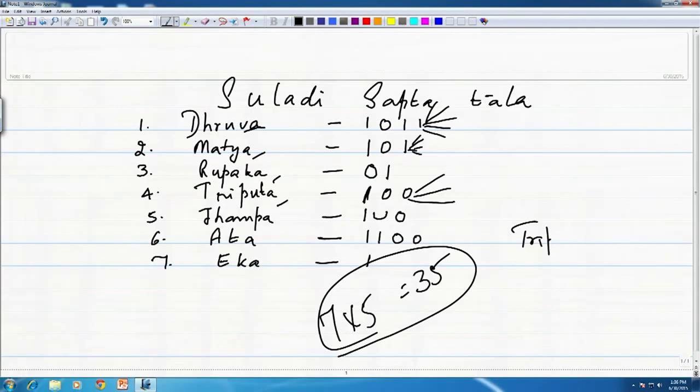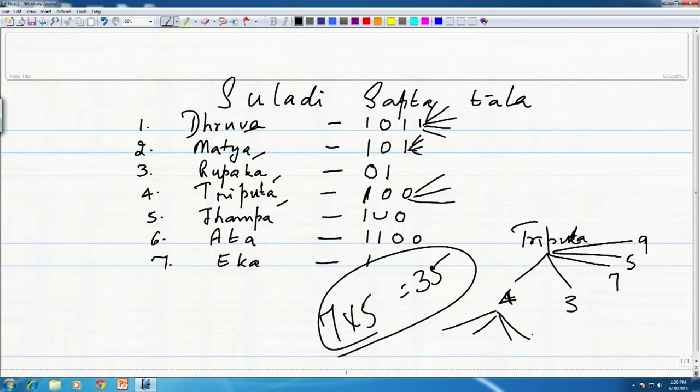Now, essentially what we are doing is, let us take again Triputa Tala. There are 5 possible jatis of it: Chatushra, Tishra, Mishra, Khanda and Sankirna. Now within each of these, 4 here means the count of the laghu, so it is 1, 2, 3, 4. That's what it means. But given that you have Chatushra Jati Triputa Tala, we can further have a subdivision of again 5, what is called Nadai or Gati.